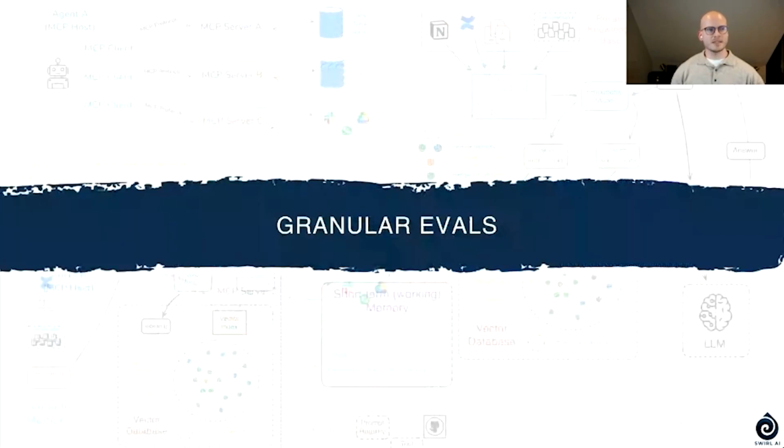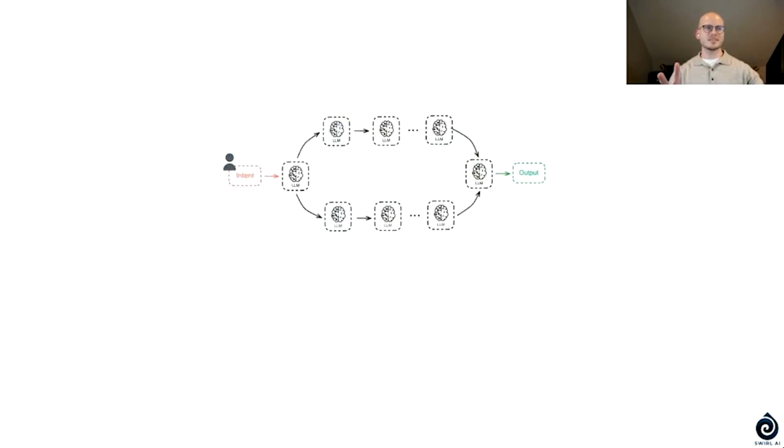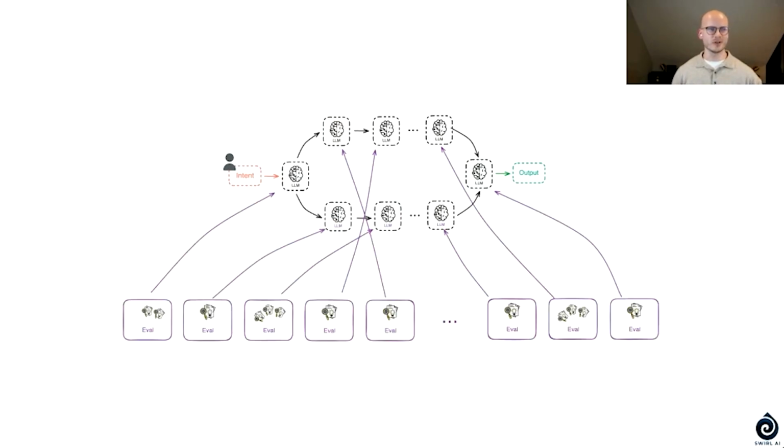So another piece is that, in the ideal case, we would really have granular evals, and we know that this is rarely a possibility in real systems for a few reasons. But before that, imagining a very simplistic agentic workflow of 2 branches that takes an intent and runs one of the branches and outputs the final answer. Ideally, we would have evals for each of those nodes, right? Because evals can be per node, evals can be per branch, because evaluating a branch is also useful as evaluating the end-to-end system, or they could be end-to-end.